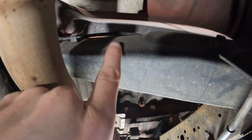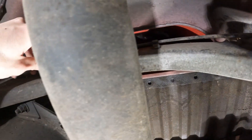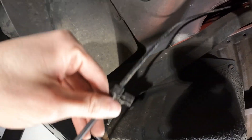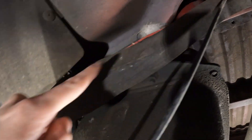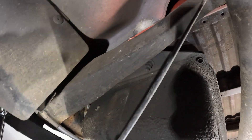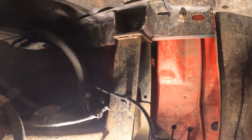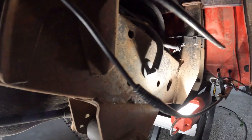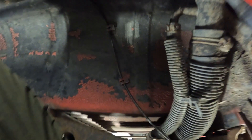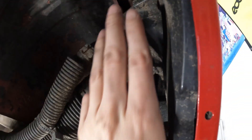Looking underneath the truck, you can see one clip went right there, one right at the top of the driveshaft - we want to make sure it's not going to get caught in the driveshaft at all. From here we are going to pass all of this cable through the top of the tank right to the other side, because there are no holes on this side of the frame to clip into. Once you pass it on top of the tank, there's a small hole on that side - put one of the clips here - then route the cable towards the back. You should have two metal clips built into the bed, and the cable routes along the frame all the way to those. I have another plastic clip that goes into the top of the plastic as well.